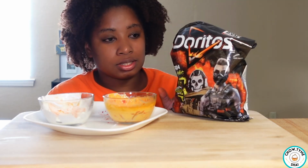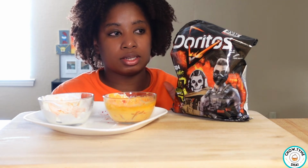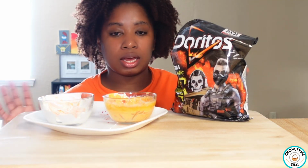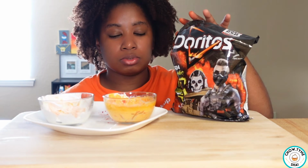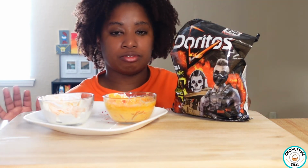Like I said, they are pretty good. It wasn't a super dramatic change. They are hot in the aftertaste. I guess you would have to do a side-by-side comparison between the two to really tell if there's a whole major difference between the extra flaming hot Doritos and just the regular flaming hot Doritos.